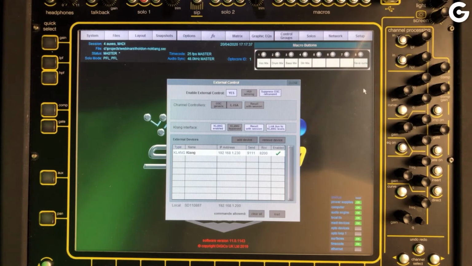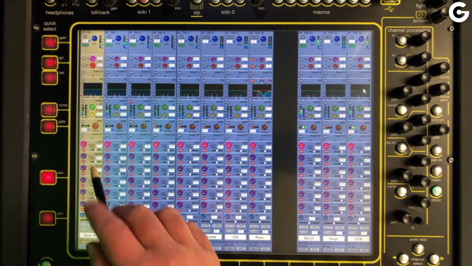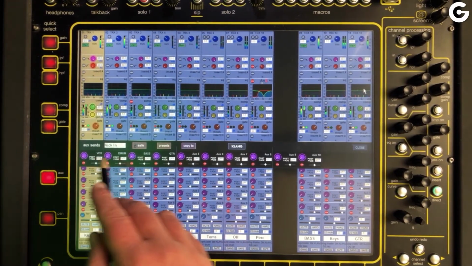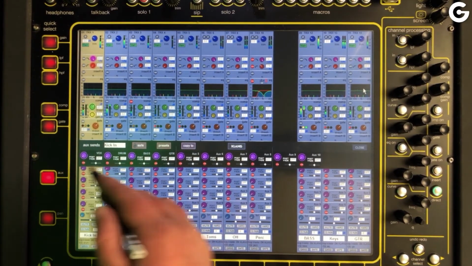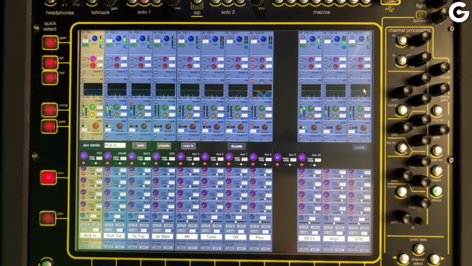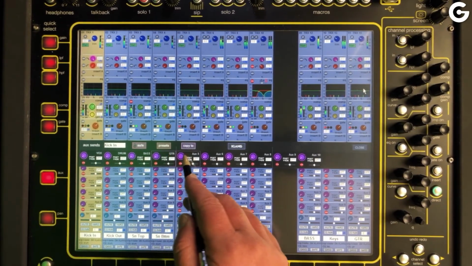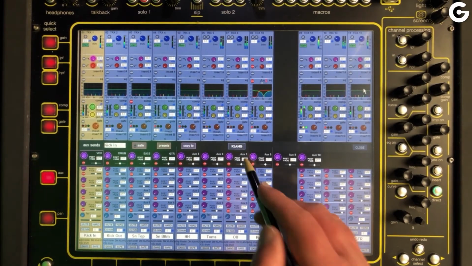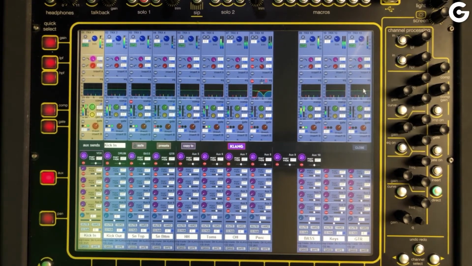And now we can use our KLANG activation button. Okay, so I go to my input channels and I tap on one of the aux sends, and that will open my aux panel where I can send this input channel to all of my auxes. If I tap on one of them, it will just select them. Nothing else is happening. But once I press the KLANG activation button, tapping them will actually enable that KLANG node.